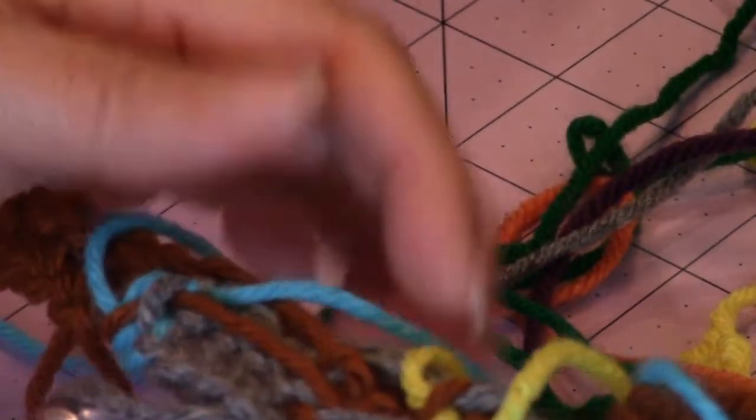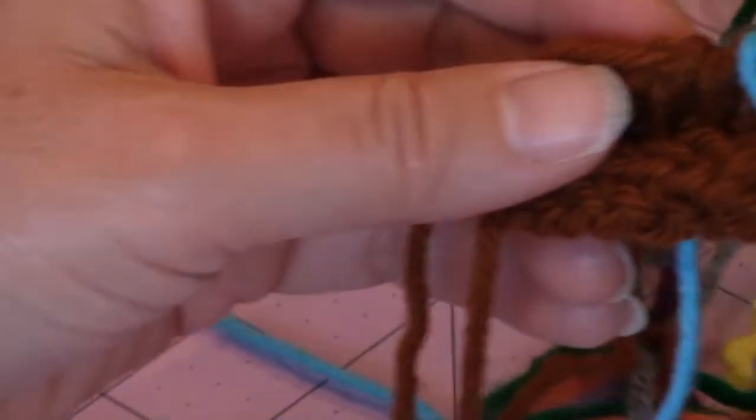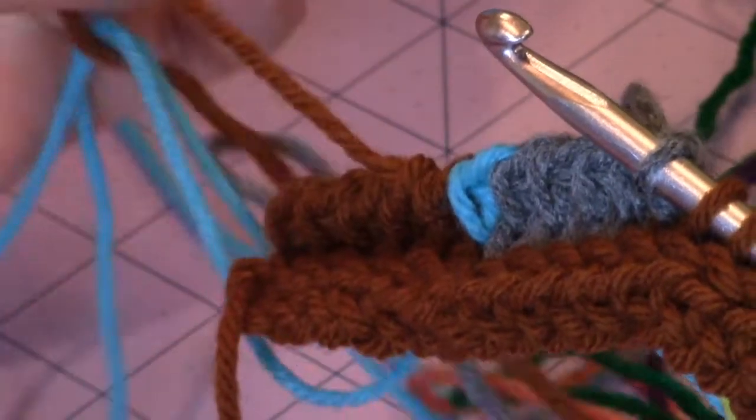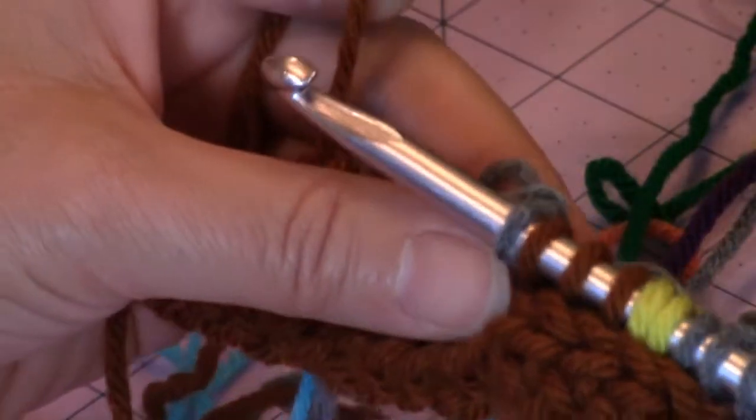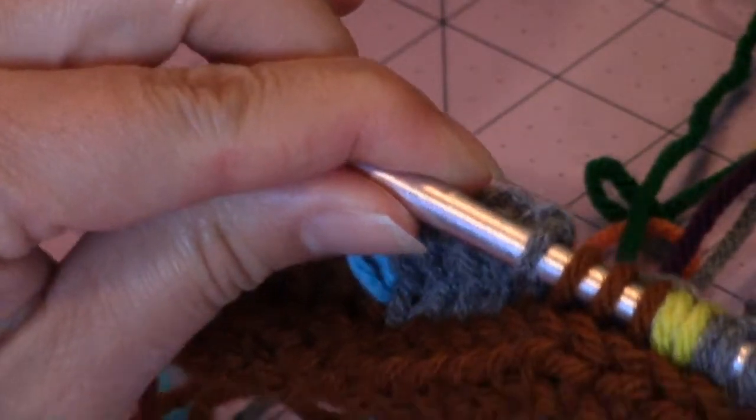Now I have a gray and a brown. So drop your gray, look for the brown. Now remember, we drug the brown across, so we want to go back to where we left the brown, pick up the brown, and then just, let me back up so you can watch.